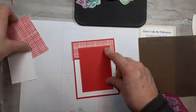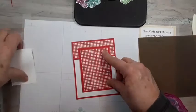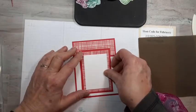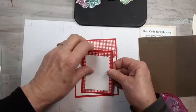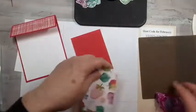I think I want it about there. Let me just make sure I've got my other, make sure that's how I'm, sometimes I have the idea in my head. Now I did get the original idea from someone else, but the measurements were a little different because her thing on the front was a little smaller. There, I think I want it like that. Okay, so I'm going to add this.